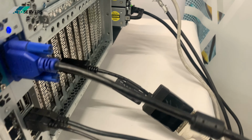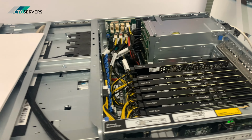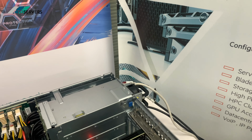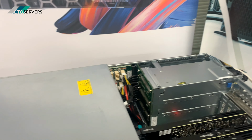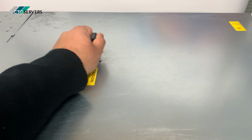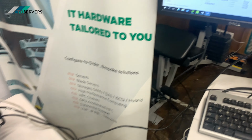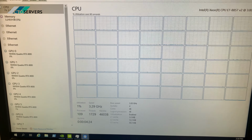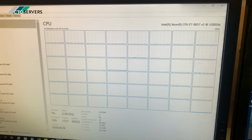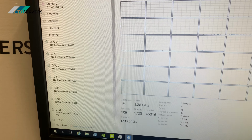Show you the back as well. Put the lid on and we'll show you the specs through Windows. So guys, as you can see, we've got 48 cores, 4 E7-8857 version 2 running at 3 GHz. We've got the 8 GPUs showing up.